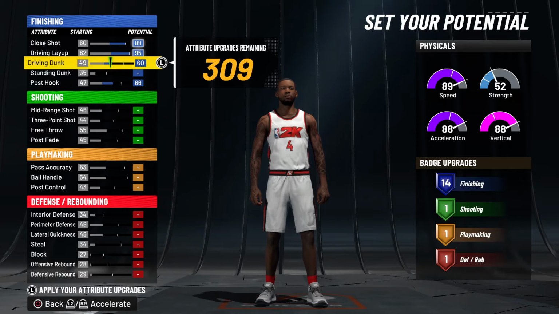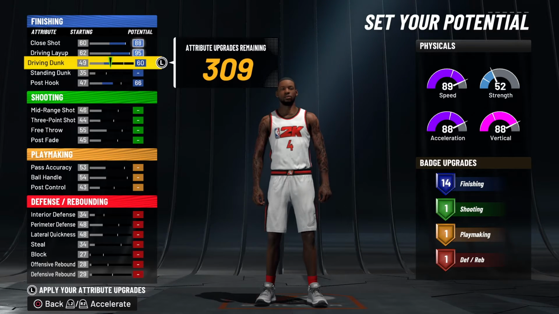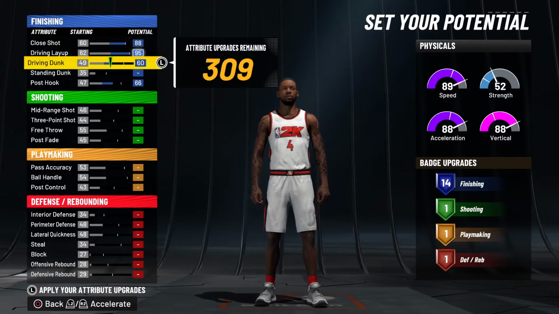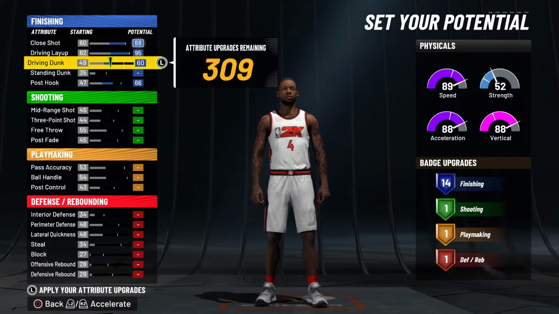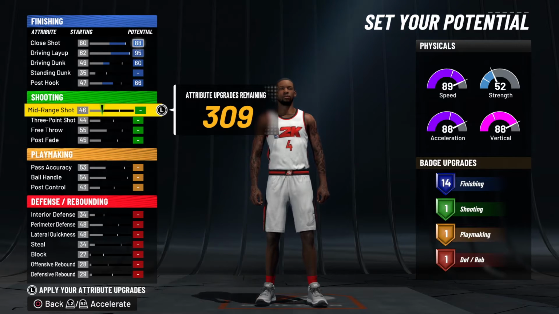He lives below the rim now, but I still want to have that 60 driving dunk just in case you're on rec or in park, you get that outlet pass and you want to bang something with a little rim grazer or whatever like that. Or maybe you want to catch a little alley-oop. Rose can still catch an oop here and there. He ain't catching it above the rim like how he used to, one hand cocking it back, but he can still catch a little alley-oop. So that 60 driving dunk means you're still going to be able to catch some oops and stuff like that. You know what I'm saying?